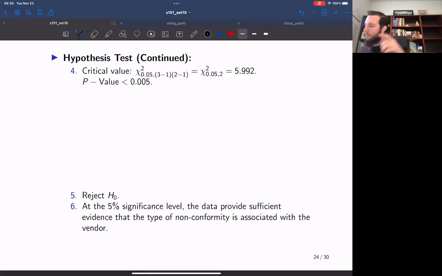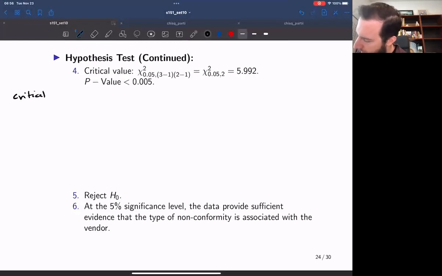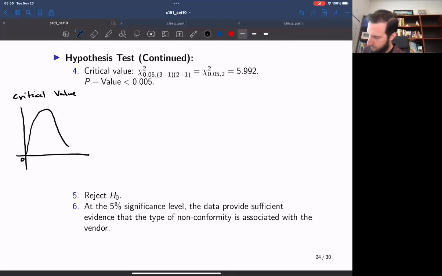This is forward progress. All right, so we have our test statistic. On step four, we can take either the critical value or the p-value approach. It's a chi-square test, so we're using the right skewed distribution. The only difference now is our degrees of freedom calculation. For the chi-square independence test, the degrees of freedom are the number of rows in the contingency table minus one, multiplied by the number of columns minus one. So we have three minus one times two minus one, which gives us 2 degrees of freedom. So we have a critical value at 0.05 and 2.